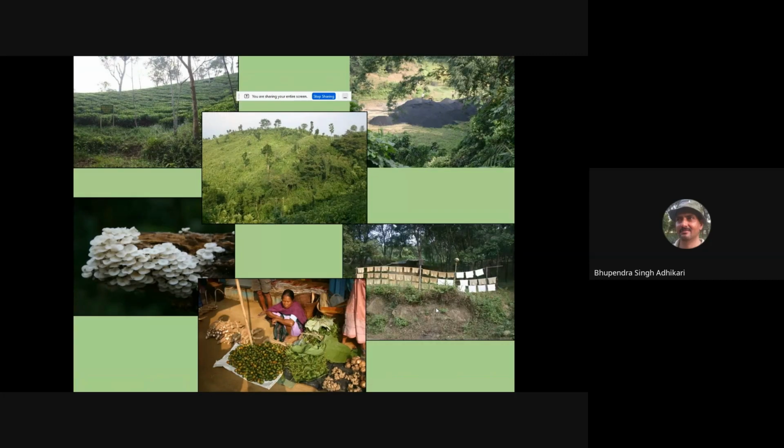Next. As we know, shifting cultivation also happened in the past in the northeast, but at the same time now people have understood that after 4 or 5 years if they go back, they will have to put in a lot of effort. So now they have shifted to pineapple plantation, cashew plantation, rubber plantation, areca plantation, all those kinds of plantations they have now adopted.